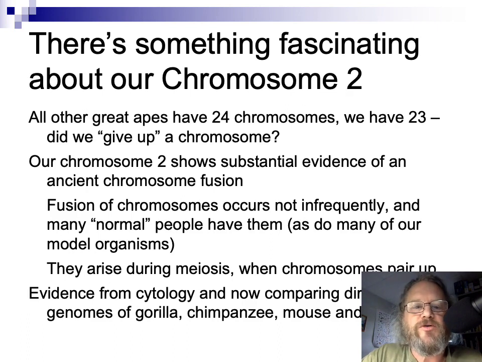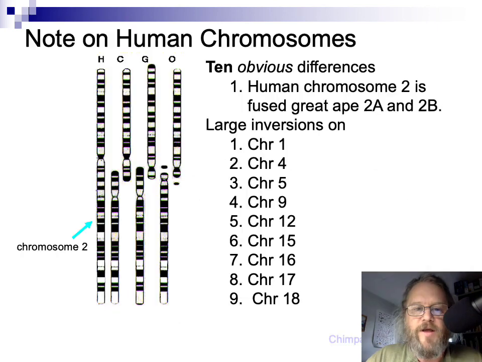That also proposes that we would find telomere sequences in our chromosome 2 where they shouldn't have been, right? So let's take a look at that. This is an image of our chromosome 2 on the left, and then the two chromosomes of chimpanzees, gorillas, and orangutans. And so you can see the banding patterns line up pretty well. There's our centromere, there's the chimp centromere for this chromosome. Okay, and then here's the end of that chromosome.